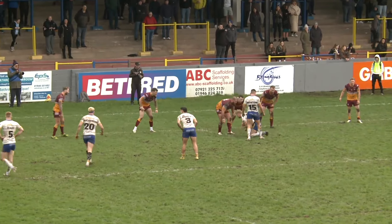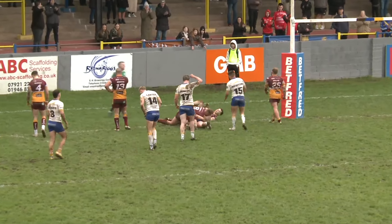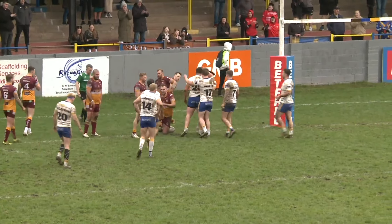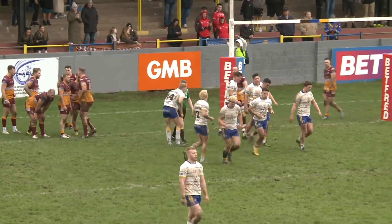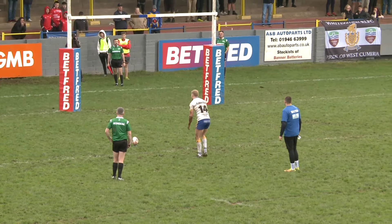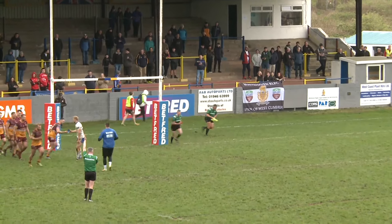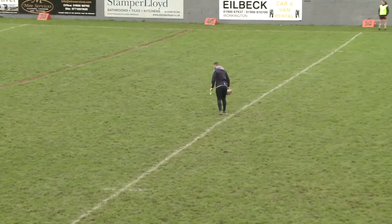Two metres short on the left-hand side of the post. Newton in there at dummy half, going to go right into the hands of Brett Bailey. Brett Bailey's gone over there on the left-hand side — the Saints deserved player of the year has got over for his first professional try, and he'll be a happy young man. Whitehaven won't be happy though — it is Whitehaven 10, Batley Bulldogs 25. And it is Jake Carter that knocks over the extras with 40 seconds to go at the Recreation Ground.